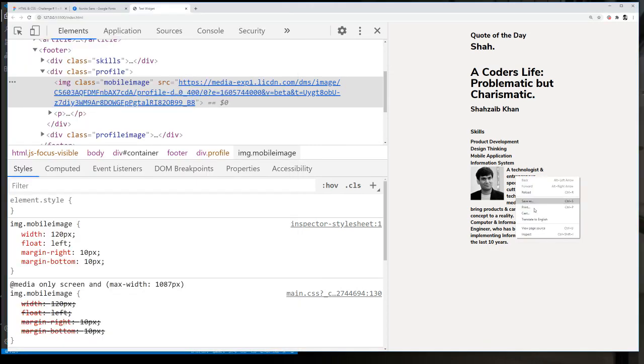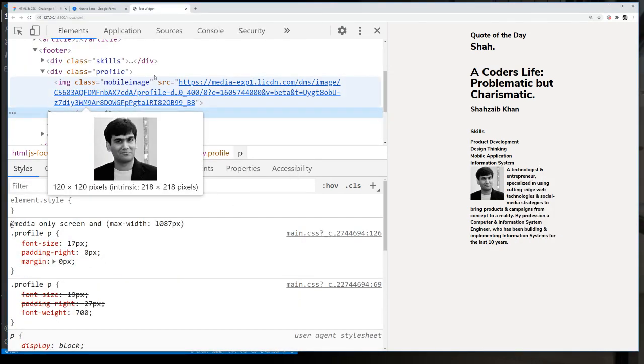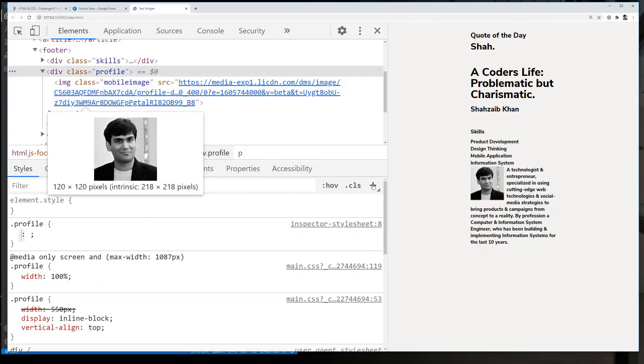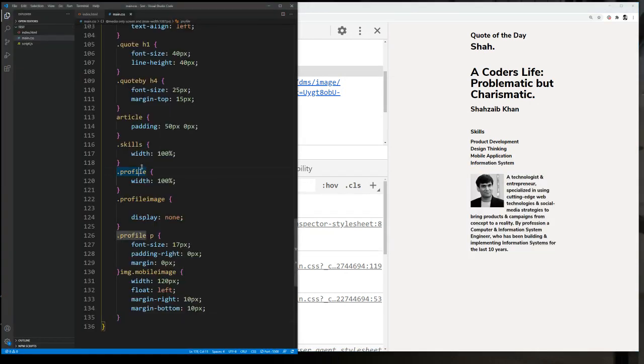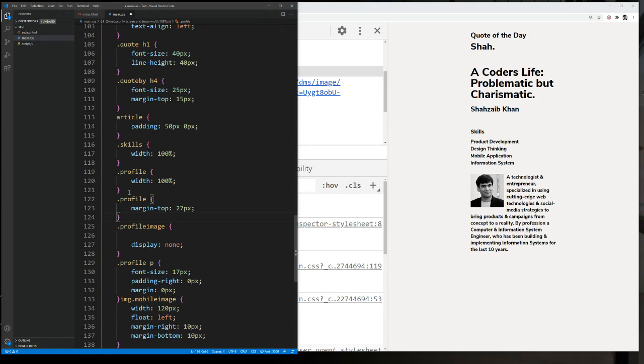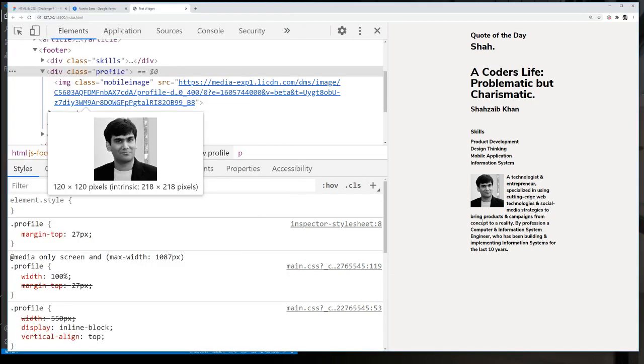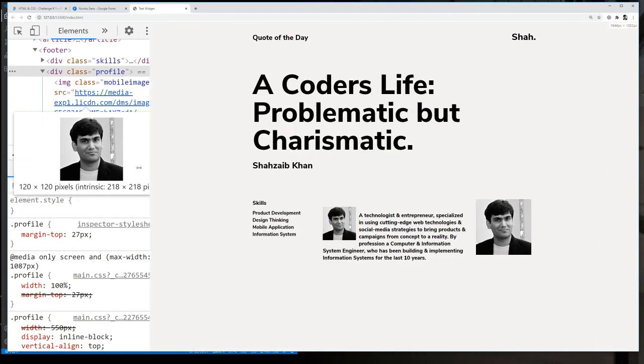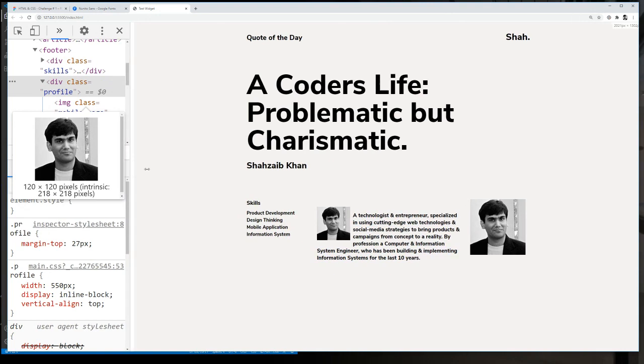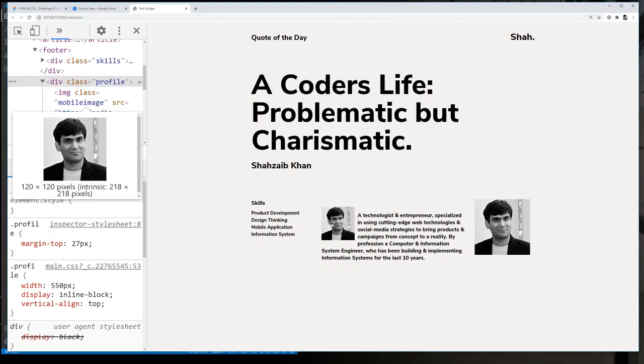We want some spacing from the top, so I'll add margin. But now if you look at the same thing over your desktop version, this image appears. So we will obviously need to hide this image.